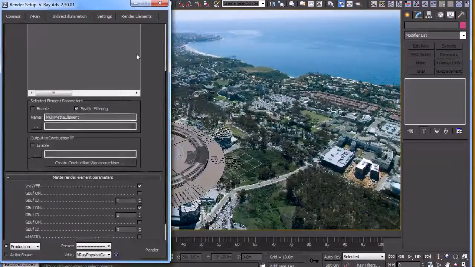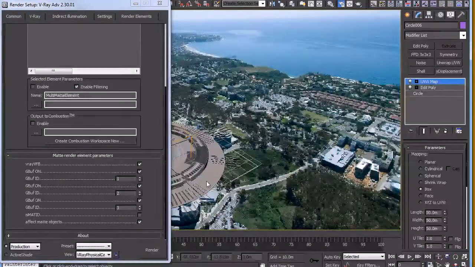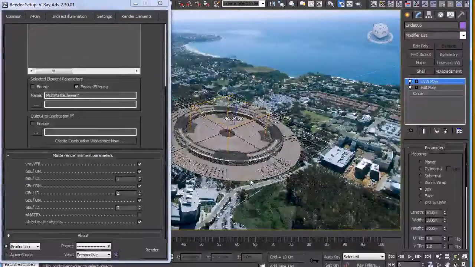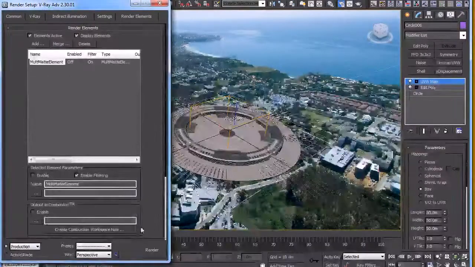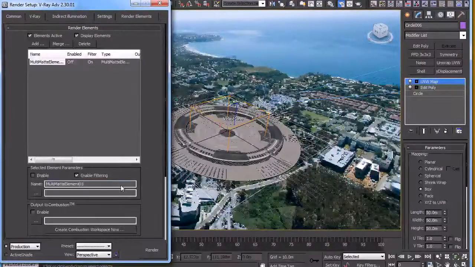So you want your multi-mat, your G buffer on, and you want to put it on. Also leave that untouched. And so what you've done is you've created your multi-mats for your G buffer ID 0, 2, and 3. Then again, there are various ways of doing this. I just tend to do it this way, and everyone has their own preference.